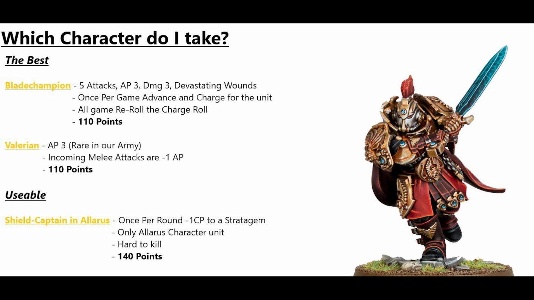Then we have Valerian. He is also AP 3, which is rare in our army in the melee. Incoming melee attacks for his whole unit are -1 AP, and he is also 110 points.